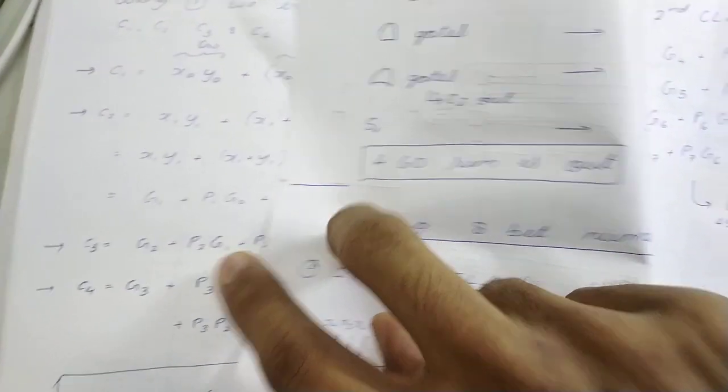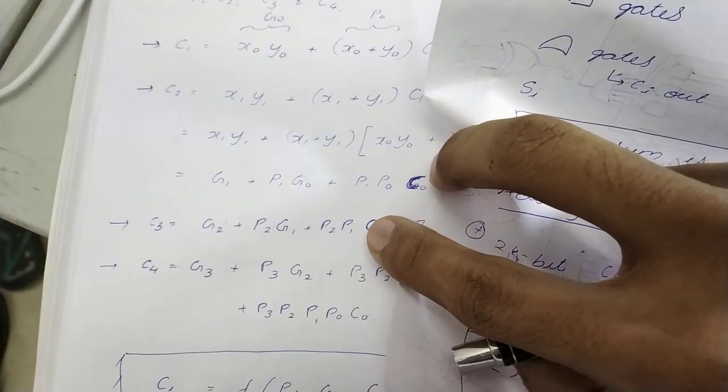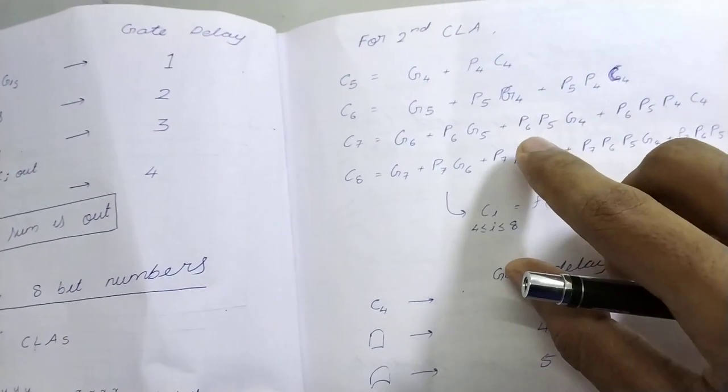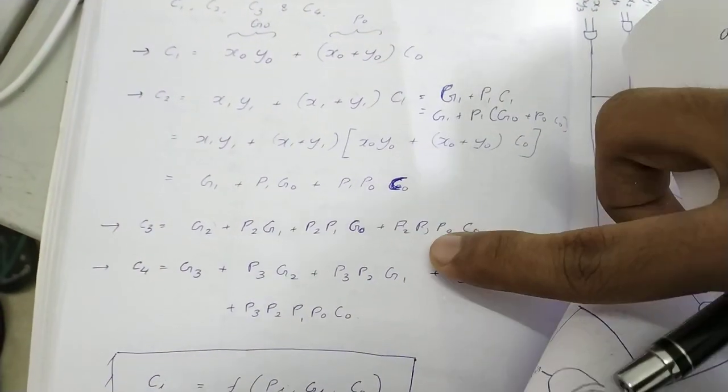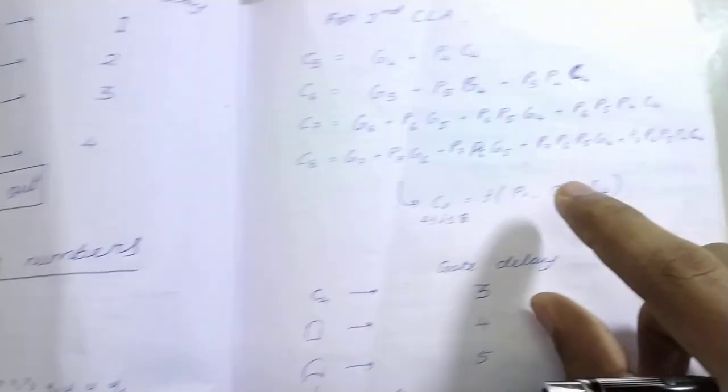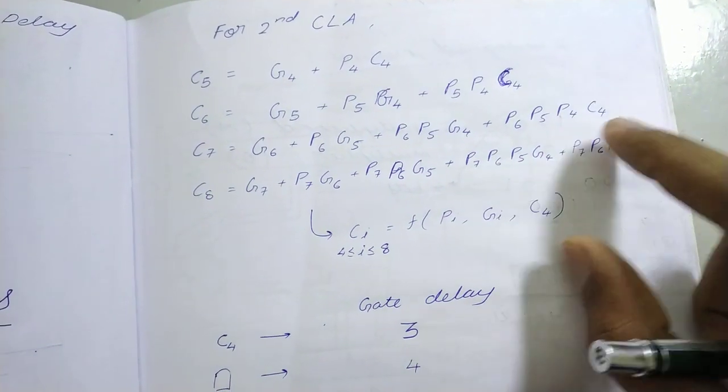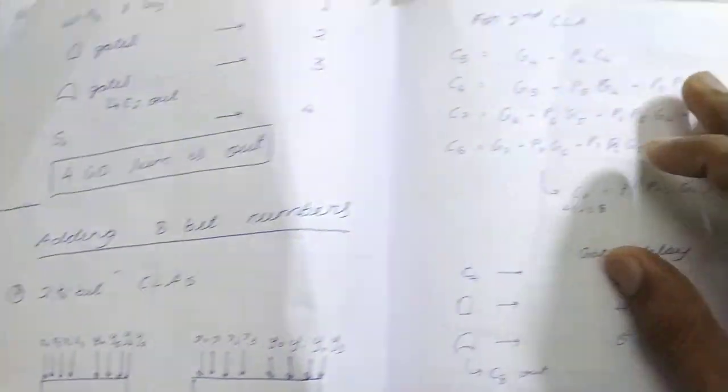P6, G5. So that P6, G5 is here. Then we have P6, P5, G4. P6, P5, G4. Now P6, P5, P4, C4. P6, P5, P4, C4. Just like that, it is easy. Just to each of the corresponding numbers, you just add this 4 and write it here.